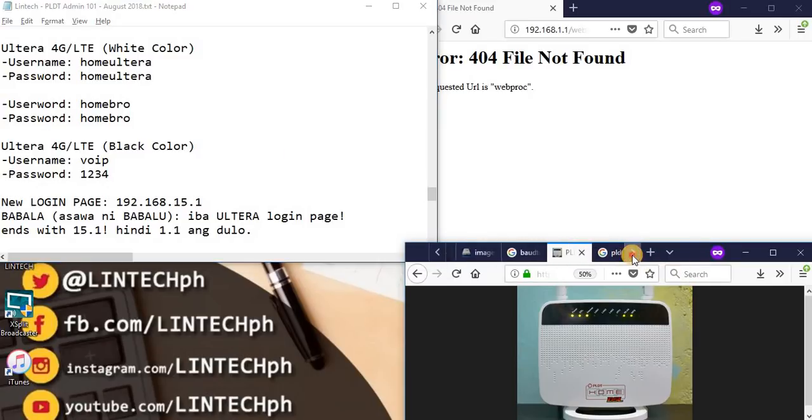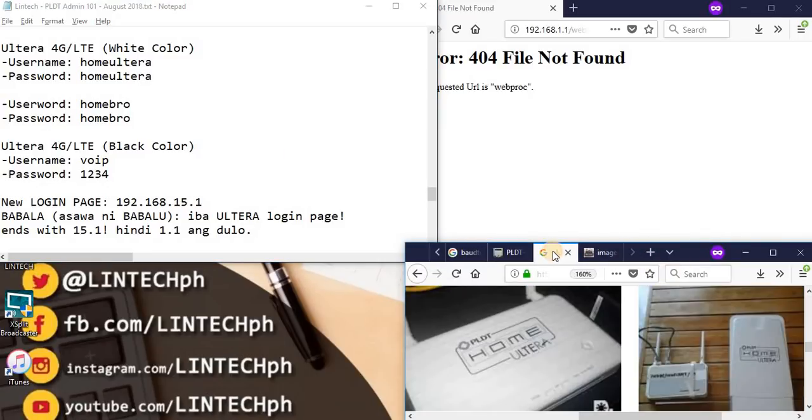And next we will go to Ultera. Ngayon, if your routers look like this, you're probably using PLDT Ultera. So for Ultera routers, we have two versions. There are white routers and there are black routers. So if you're using the white version, the username will be home Ultera and password will be home Ultera.